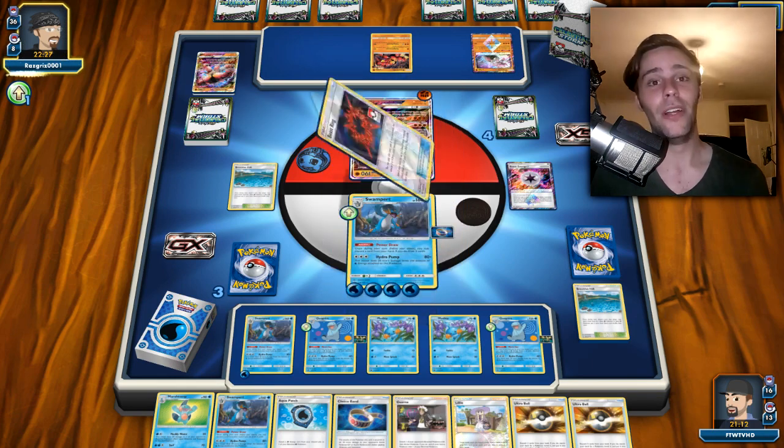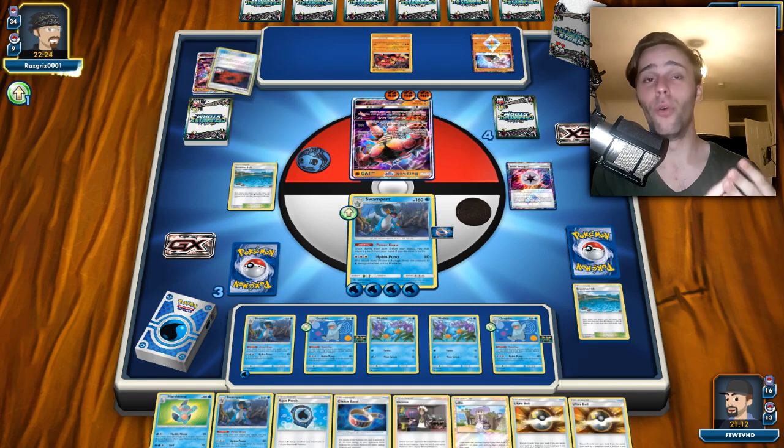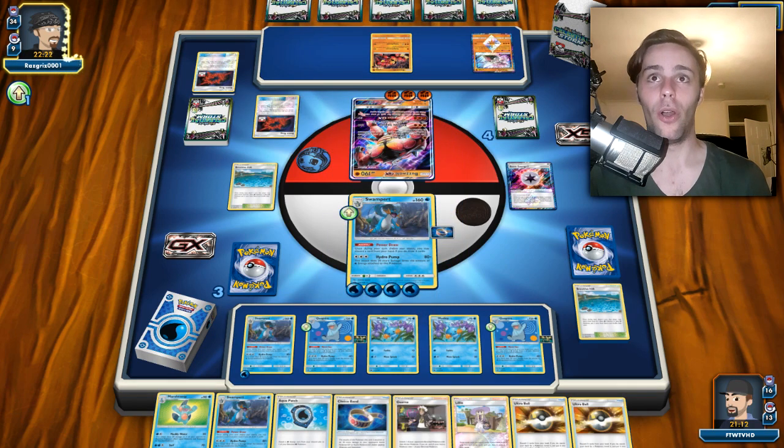They probably think they got the upper hand, but there's 2 EXP shares. There's 1 energy in place, so that's 3 energy. We have an Aqua Patch. That is 4. And we have a Choice Band. That is 190, and that is a knockout on the active Buzzwole.